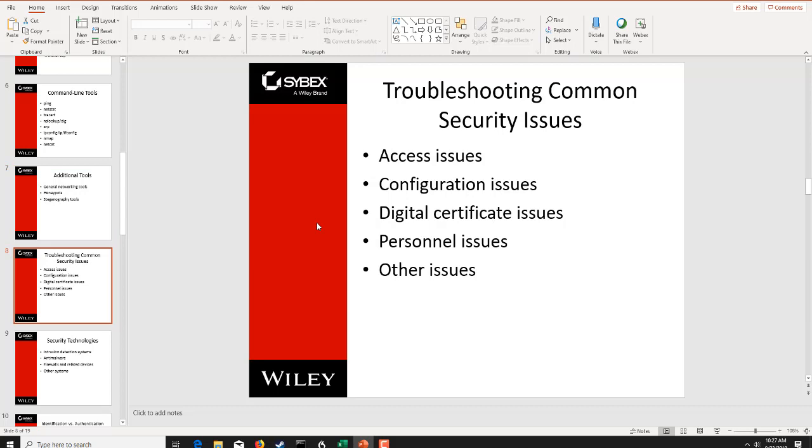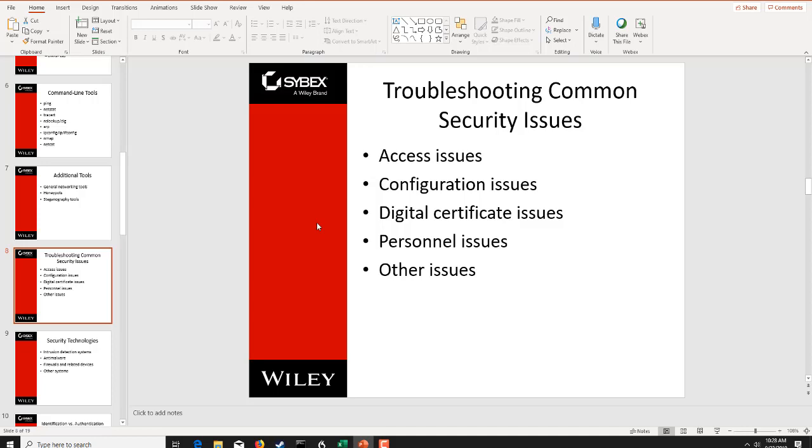So troubleshooting access issues is pretty cut and dry. You either have access or you don't. But access can also be deemed as too easy. So is your password strength strong enough? Is the place where you store your passwords strong enough? Is it encrypted? Do you have the concept of least privilege operating within your organization? Do you have a strong security protocol such as TACACS, Kerberos, RADIUS, etc.? And is it set up properly? And then ensuring that you have strong authentication is also critical, and you can test that authentication in several ways.